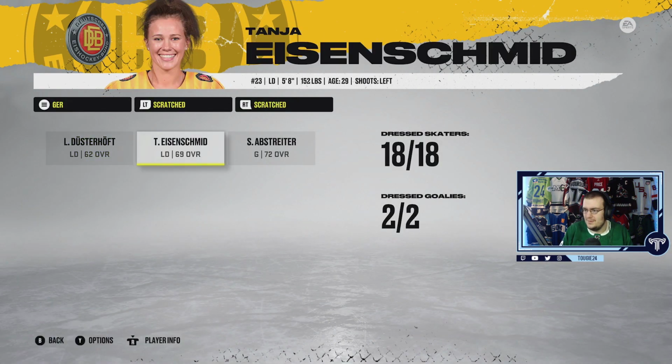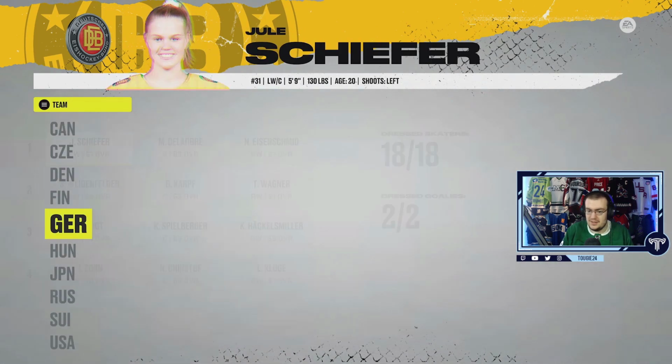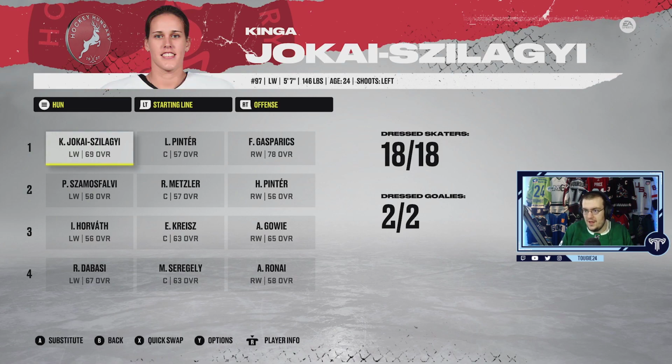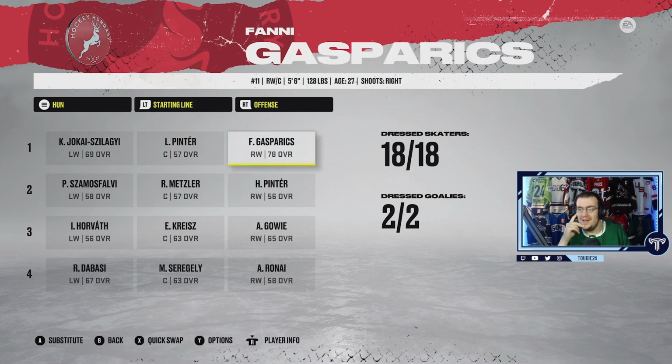And the Dusterhoft. Obviously there are a couple of people on every team that are scratched that are higher rated than some of the other people. The Hungarians. I'm not even going to try that name. Not going to bother. Shout out to Fanny.